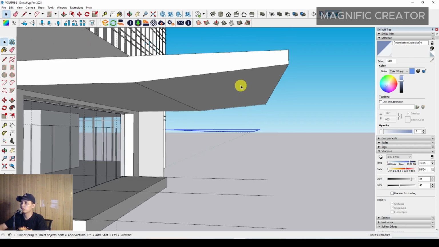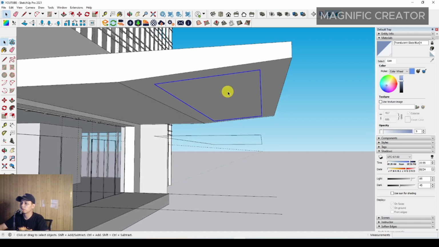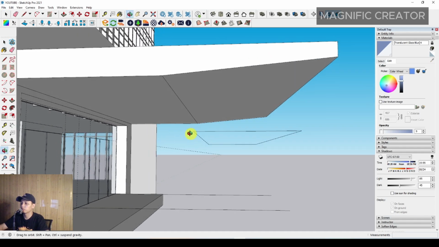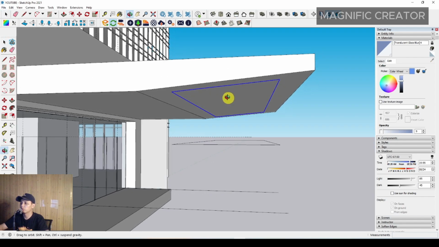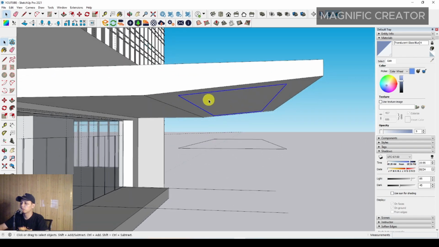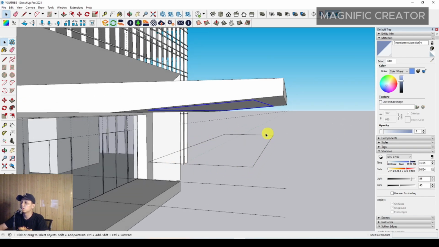Okay, and then we can drop it. Okay, I will repeat it. We can select this line, this line, select the fourth line, and then we have to select the drop. Okay, click and then select this plane. So it will follow the border of this line that we desired.